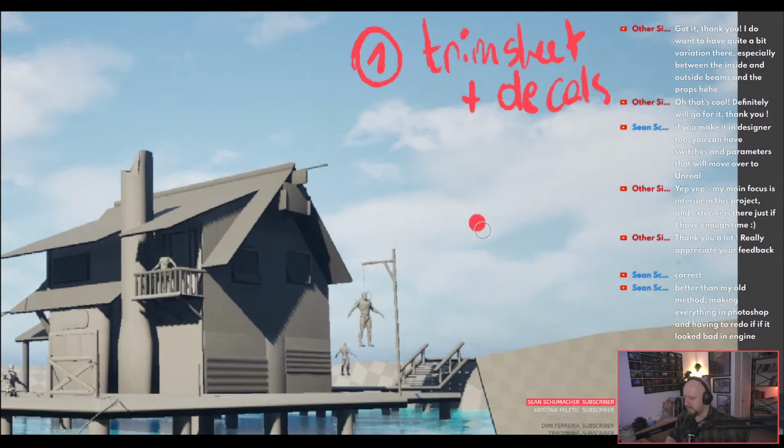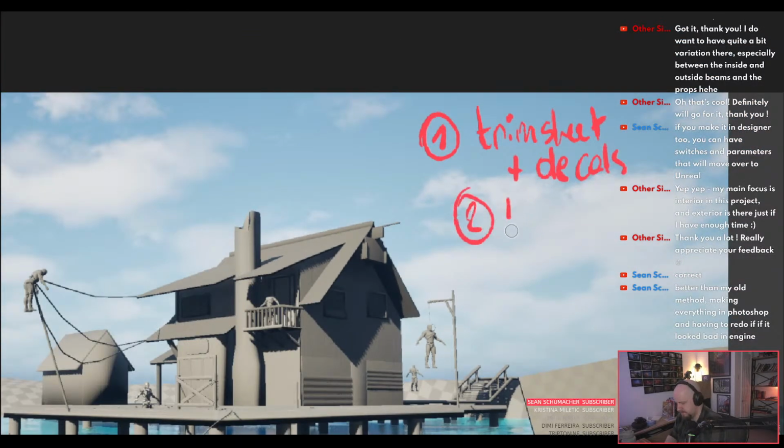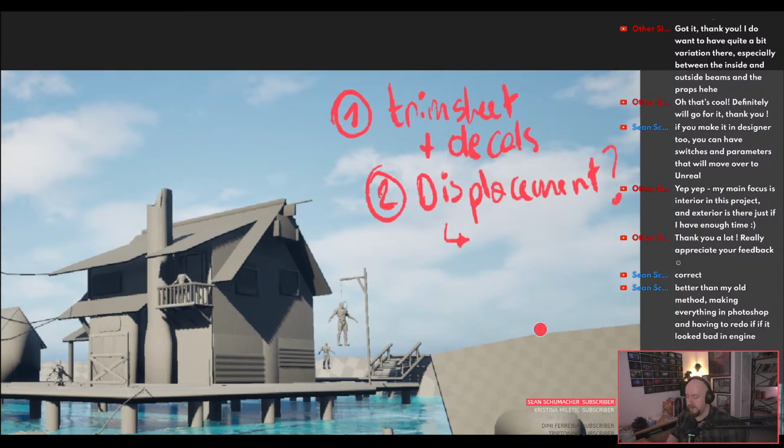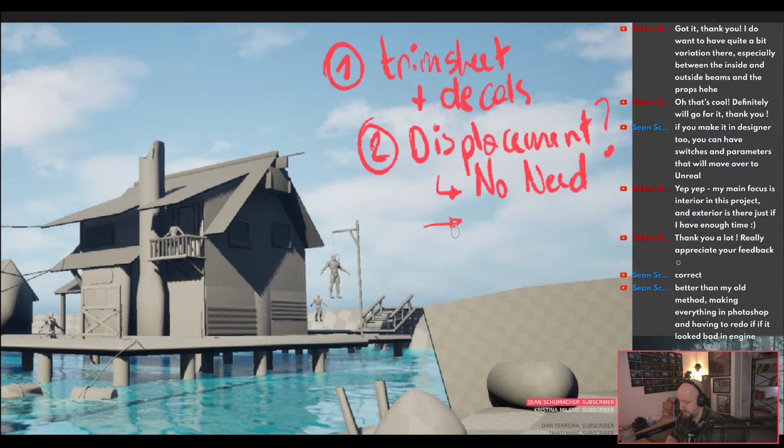Then you mentioned displacement. I'm gonna be honest, I don't know where displacement would come in. Displacement, I got a question mark here. I'm not too sure. I think you can just remove that because that's not a part of the plan. Displacement to me is more like an additional thing that you can do to make your project potentially look better. But if you're talking about actual geometry displacement, you're not going to need that for the wood that you want to make. So you could potentially look into POM. But I don't think you're gonna need that necessarily.